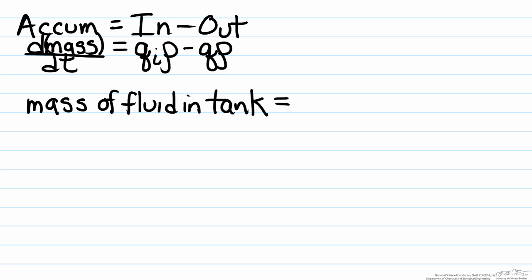We know the fact that inside the tank at any given time there will be a fluid of volume V. Similar to our volumetric flow rates, we have to multiply this by rho in order to get into mass terms. The question explicitly asks to develop a model that will be able to give us the idea of the height as a function of time, not the volume. But we know the fact that volume is a function of height. So here we are going to further break down the volume term, and break it down into the height multiplied by the cross sectional area, which is how we can find a volume. And the rho term still stays, so therefore the mass of the fluid in the tank is h times A, or the volume times rho.